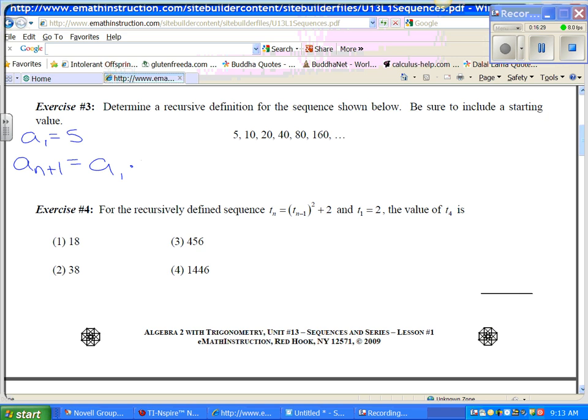Okay, let's see if it works. What's A sub 1? 5. So 5 times 2 is 10. That's going to give me the next term. Then I'm going to say 5 times 2 again. That's going to give me 10. So is that going to work? I want all of the terms, not just the next one. So is that going to be A sub 1? A sub n. Why is it A sub n? Right, it's the current term times 2. So if I'm starting with A sub 1, multiply that times 2. Then I want A sub 2, multiply that times 2, right?